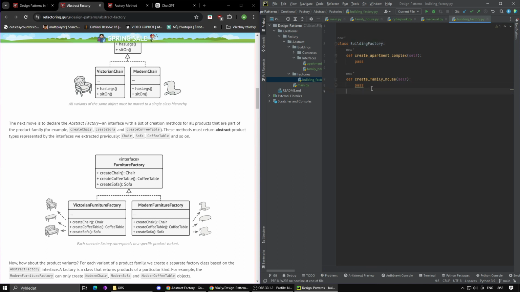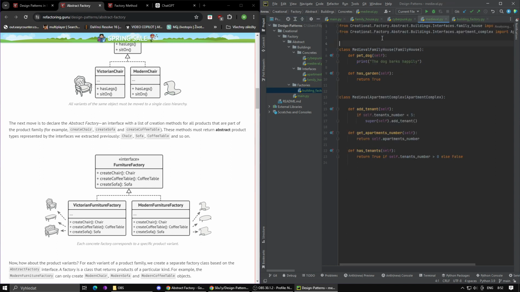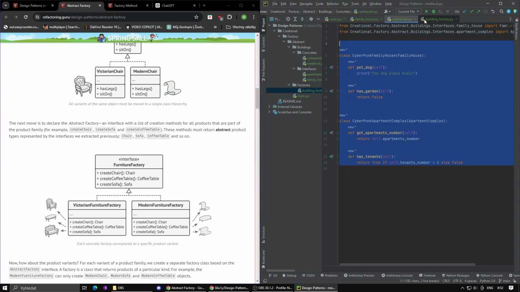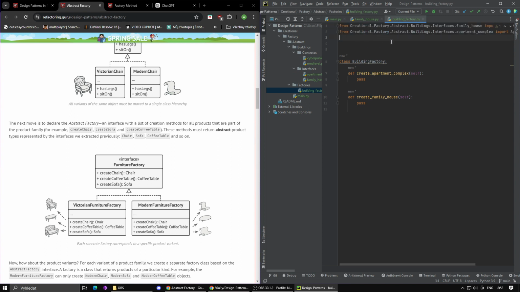I don't think we need to add anything much to this. Maybe just import these two, the same way that it was done in here. We will include them like that. And this will on base return the apartment complex.